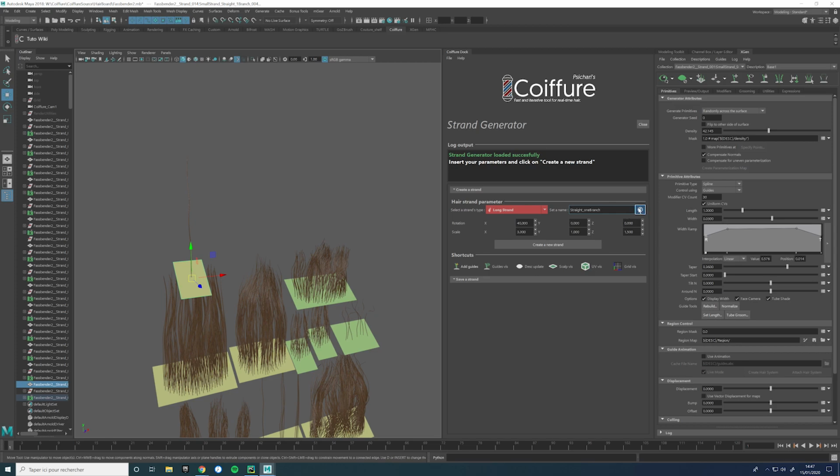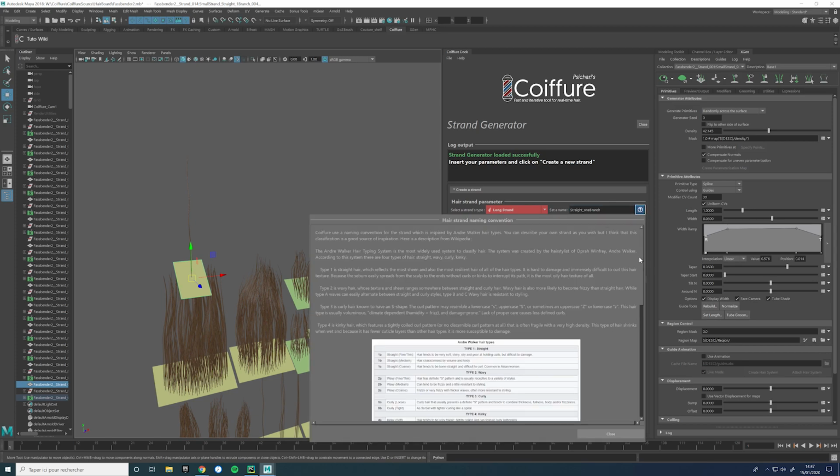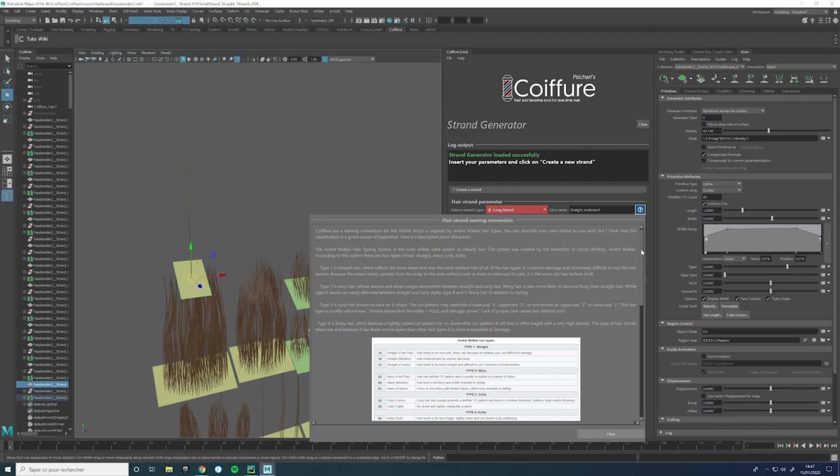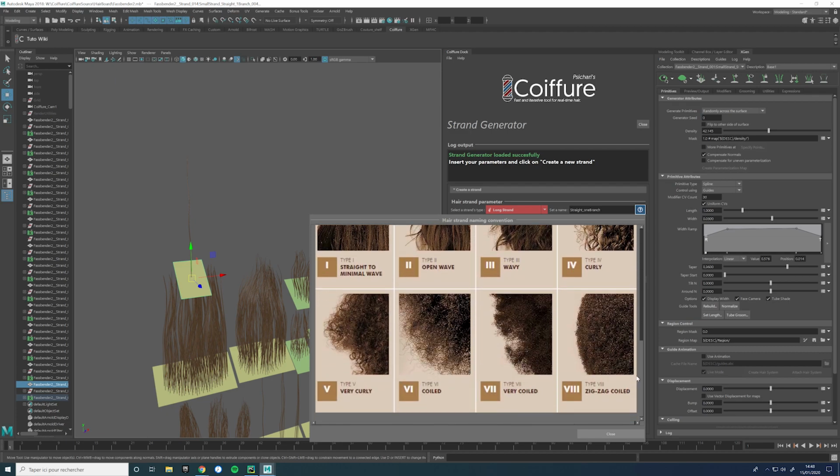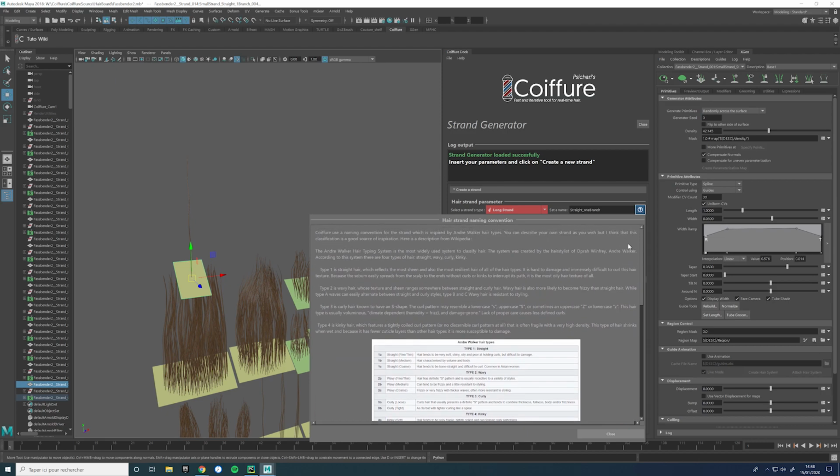And so I didn't know how to name the strand. I tried to find an idea on how I can make something clear and consistent. So I just googled things, and I found out in the Wikipedia page for hair that some people try to make some categorization of hair types.